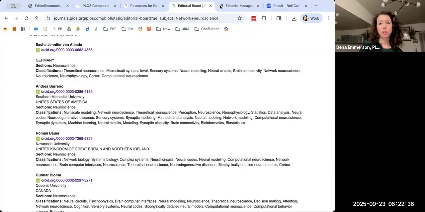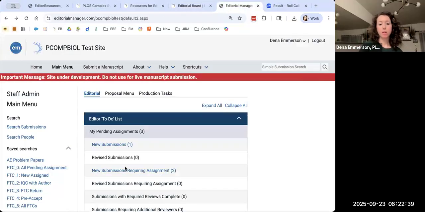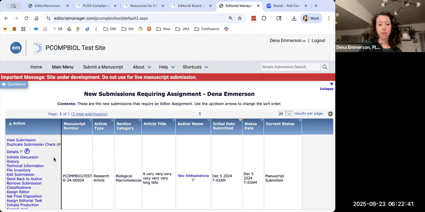You would actually go into Editorial Manager, and you would find the paper, and then go into this Assign Editor screen where you can do further filtering. You can look up the people that you found on the editorial board page, or you can continue to search in here by some combination.